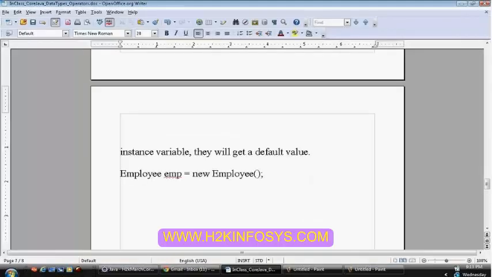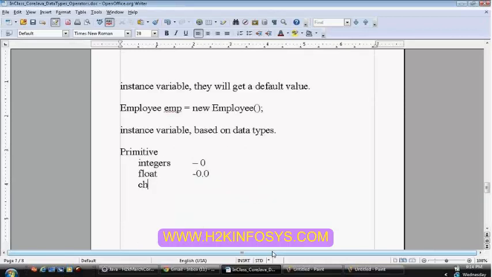All these instance variables will be available with respect to your Steve object. So for each and every instance variable, they will get a default value based on data types. We have already specified certain data types. The first one is primitive. Integers get the default value as 0. Floating points get the default value as 0.0.